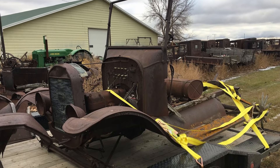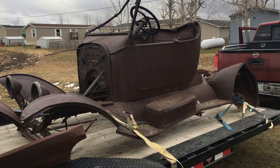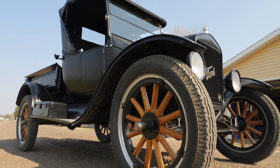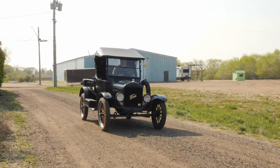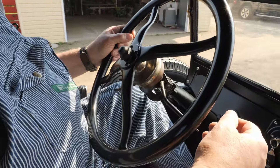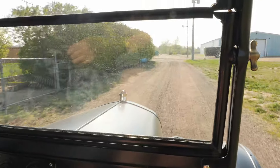That led into restoring a Model T roadster pickup from 1925, and then I had a bunch of leftover parts from that, which evolved into building a jalopy — a hillbilly wagon or a jitney, whatever you want to call them. It starts with a carcass, pretty much. One fellow says they really make a shadow when you get started. Start with a carcass and find parts at swap meets and flea markets — there are a lot of reproduction parts available too. To rebuild a rusty piece of junk back into something that's operating again, to keep the history alive. The Model T I restored will be 100 years old from 1925 to 2025.